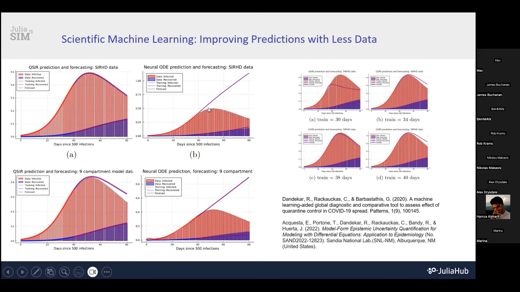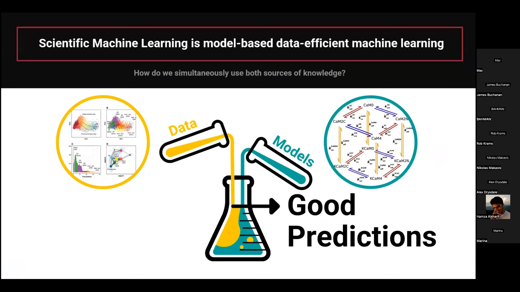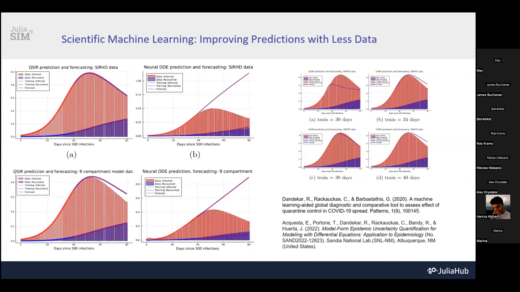And so what we show within this study is that as you go through this continuum of models, the models that tend to have more prior information tend to work better with less data, which is what you would expect. This is what we plot out here: the more model that you pour in, the less data you need in order to get the same good prediction. It's a nice empirical study that justifies that what we believe would be true about scientific machine learning does actually work out in practice.